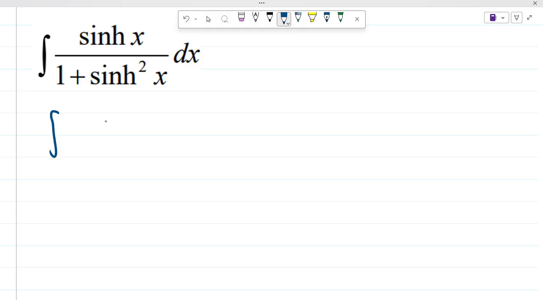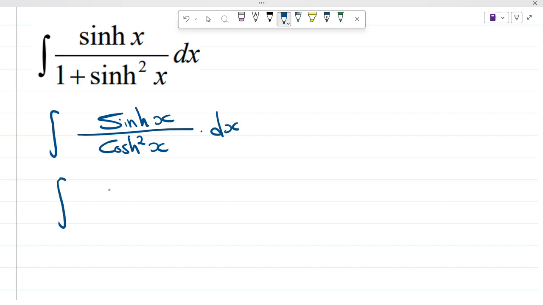So this is going to be hyperbolic sine of x divided by, 1 plus sine squared in hyperbolic functions, in the square identities, is equivalent to hyperbolic cos squared of x, dx. Then from here there could be two methods. I'm just going to go with the general power rule. I've explained the other methods for this similar case in previous examples, so you could try them out. They are going to work as well.